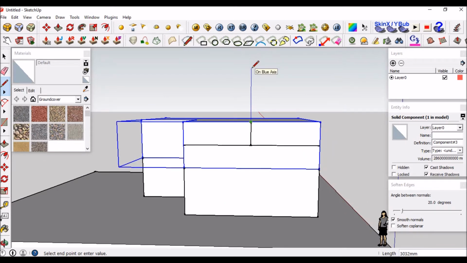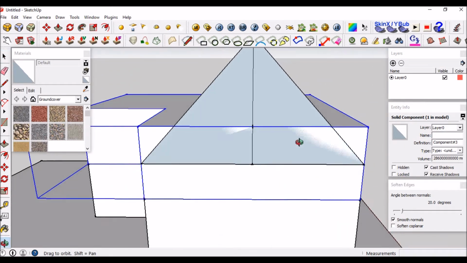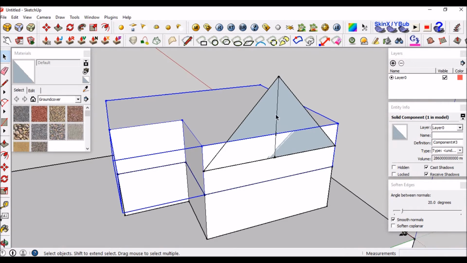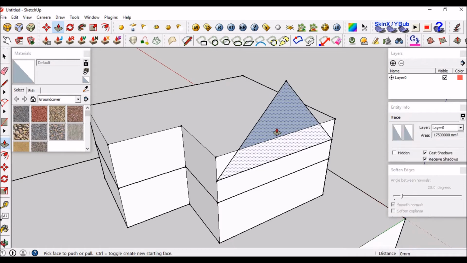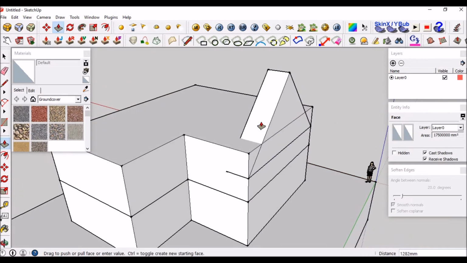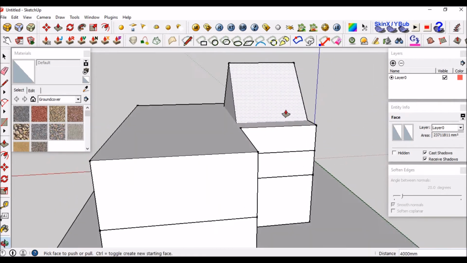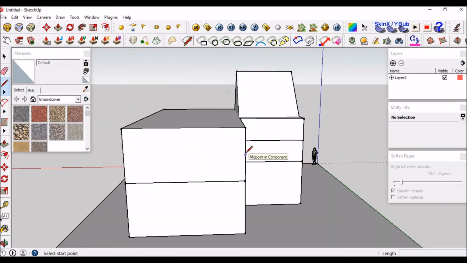So I think I'm gonna make this, let's say 3 meters, like so. So now what I do is delete these. I'm gonna pull this like so, and I'm gonna do the same over here, like so.